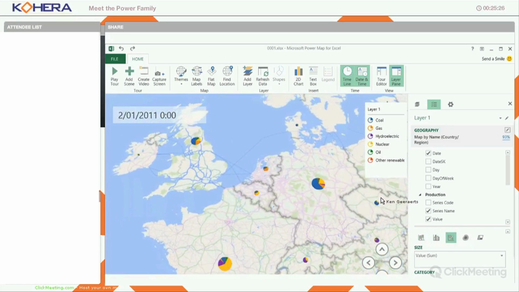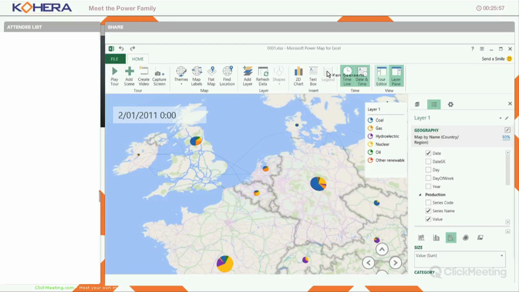And maybe use this visualization. If we push play, we see the evolution of electricity production over time and which source is used to produce this electricity. So immediately we see that nuclear power is the main source of electricity in France in 2011, and that coal is the main source in Germany.